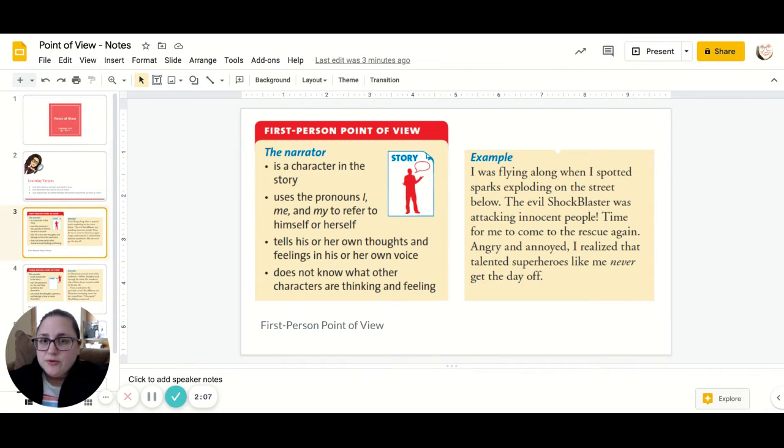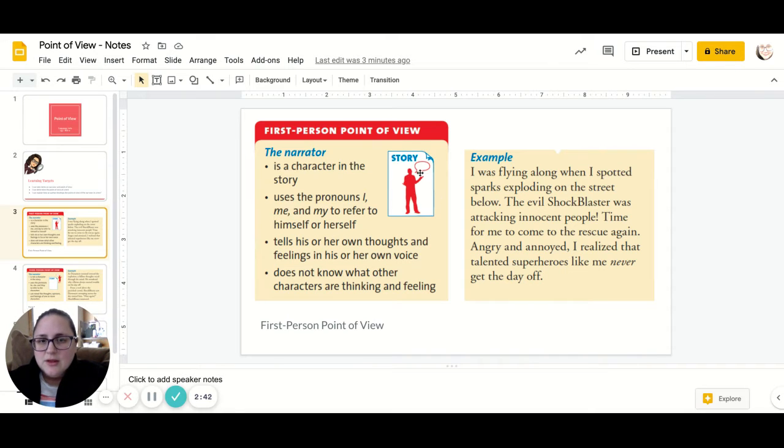So let's tackle first person point of view. First person point of view is where the narrator is a character in the story. All right, you guys. Now, just as a reminder, our note-taking, this is exactly where you want to pop over and start including this information in your notes. Very important because all of this information is needed in your notes. Same with the next slide. So the narrator is a character in the story when it is first person point of view.